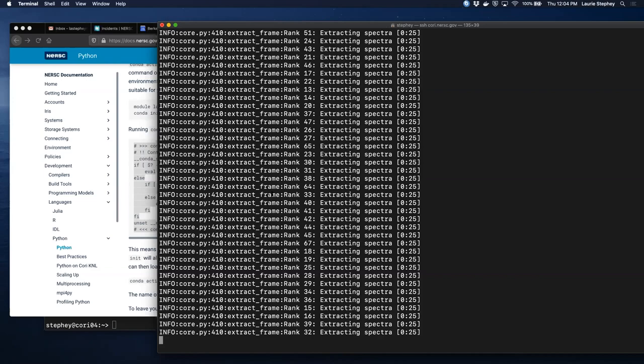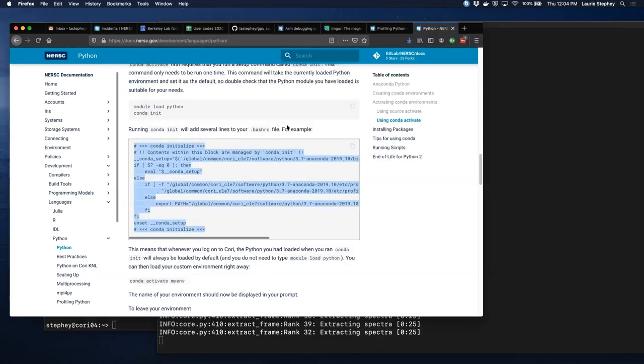Okay, while this runs, I'll use this for one more PSA about your configuration files. I know we had a little bit of trouble with some of the users here today having added customizations to their bashrc file. I would just warn you to check on that every now and then, and make sure that you don't have anything in there that you don't need or want, because you never know when it's gonna complicate your life. I keep nothing in my bashrc file personally because I'm afraid that it will affect my work in ways that I can't anticipate.